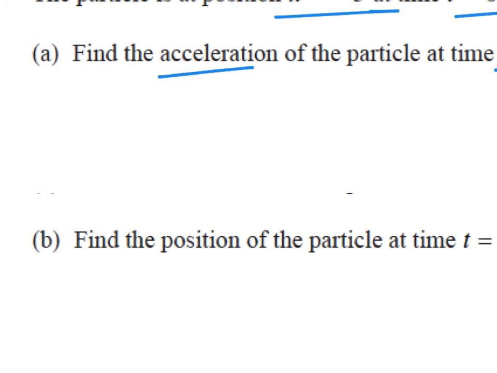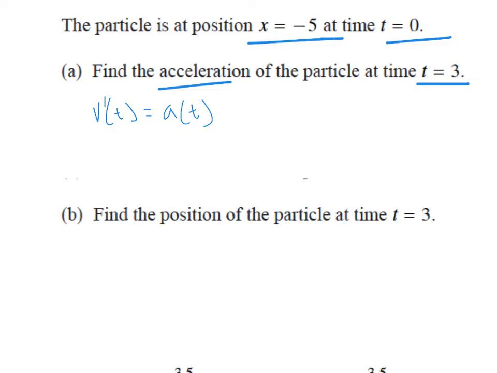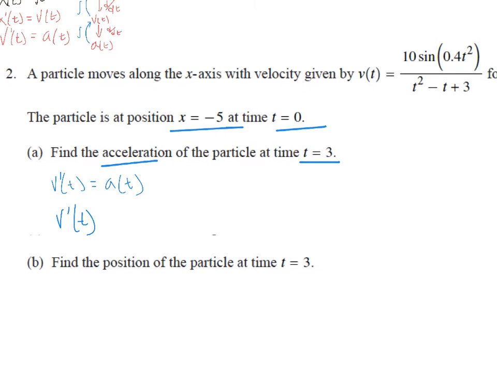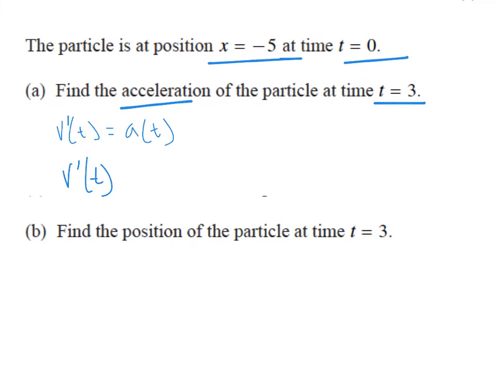The first thing we've got to remember is that the derivative of velocity is acceleration. I'd recommend that you write this down right away. The moment you realize that you're talking acceleration and you know velocity, write this down. That very likely might be worth some points. So we need to find that derivative, v prime of t. Now again, this is a calculator question, so you could use the calculator there, and you don't even necessarily need to write it out. But we'll go ahead and write it out here just for good practice.